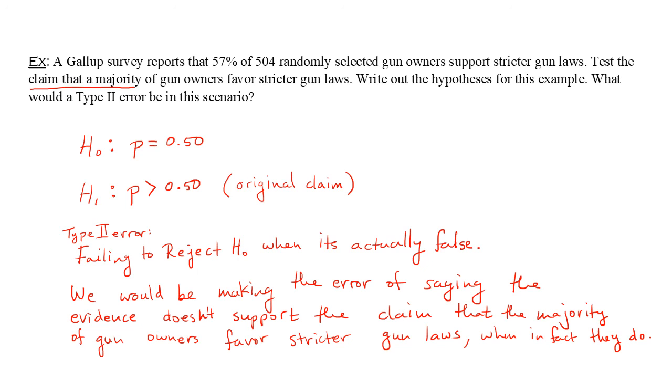And in this case, maybe this kind of error is not as grave as the other kind of error, depending on the scenario. Here, it doesn't seem like the consequences of making this kind of error would be that bad, other than maybe it could, for instance, be used for political reasons. Maybe a politician can then use this argument to draft policy or to draft different laws. But the consequences may be not as grave as other cases.